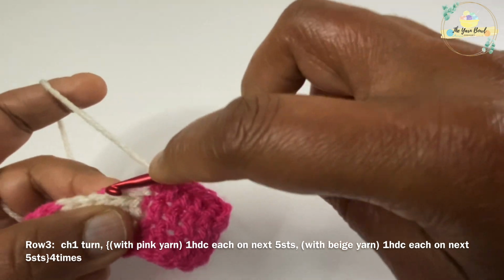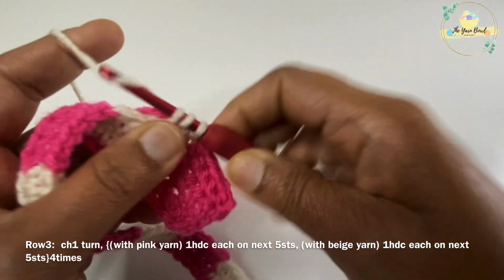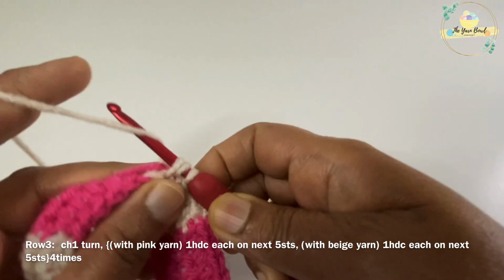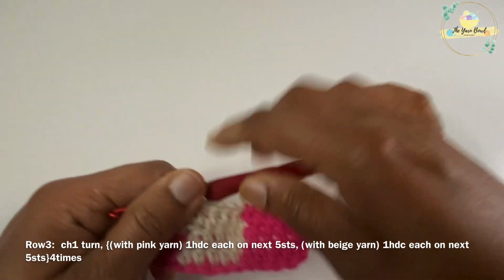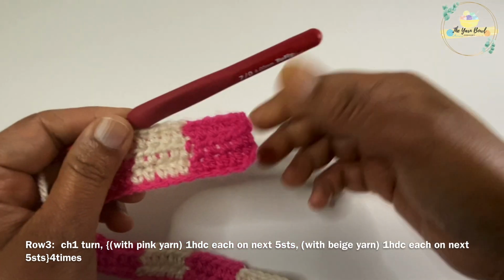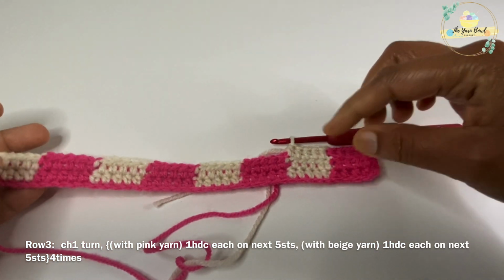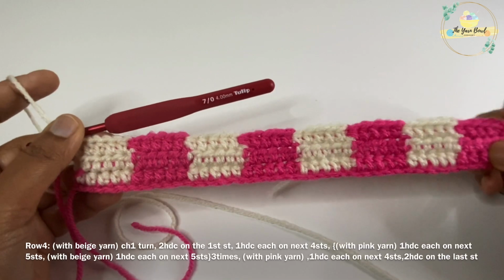So now we've already completed one time with each color, and then we're going to proceed with 3 more times of whatever we've done so far for this row. So complete working like this. I'll meet you at the end of this row. So now our row 3 is complete.